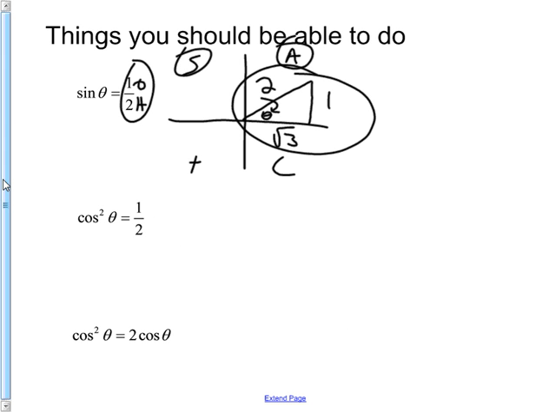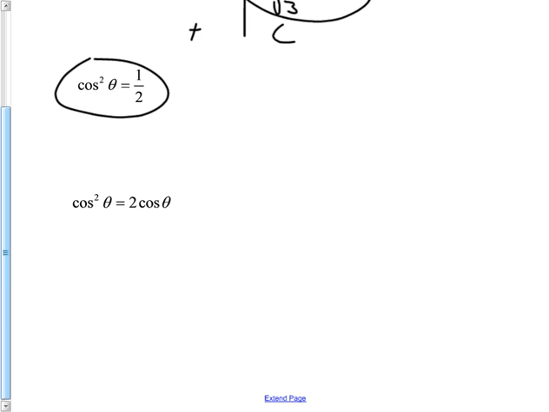Cosine squared equals 1/2. Next problem. If I had to do that, I can't start the problem until I get cosine alone to tell what degree it is. I got to get this squared off of there. So I go square root and square root, and then some of you would be like, but Mr. Server, there's no calculator. How am I supposed to figure out what the square root of 1/2 is? I want you to just think. Don't say it. Think for a second about what that really is, and tell me what kind of triangle you must be in.